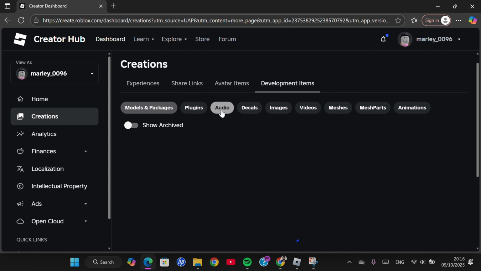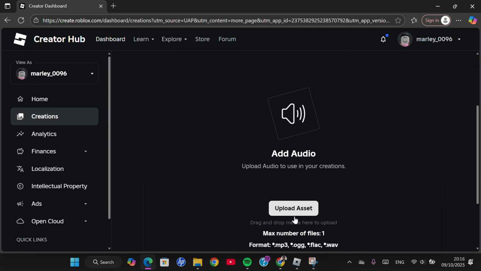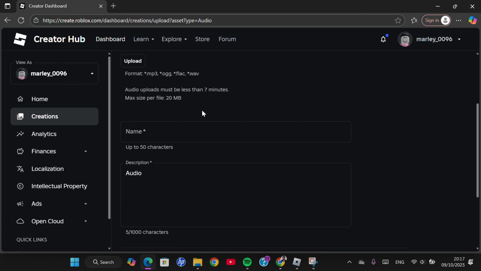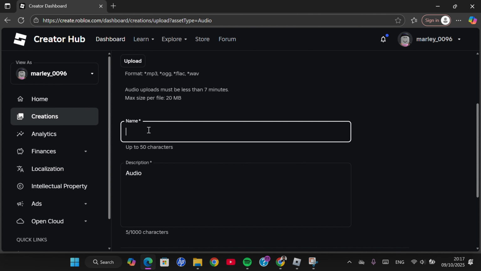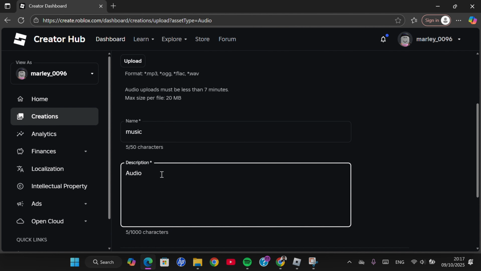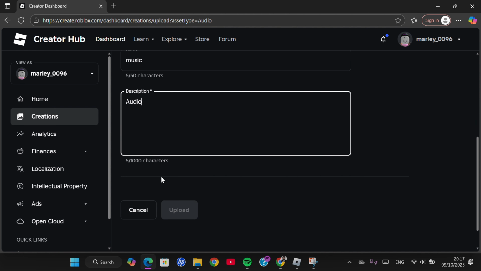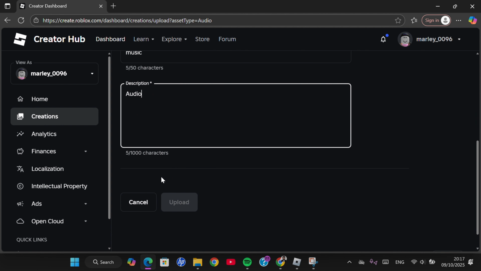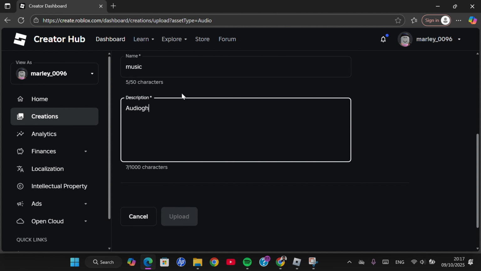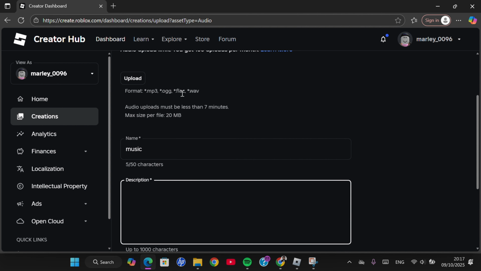Just go to the audio, and then you're going to click on upload asset, and then you can name it. For example, I'm just going to name it music, and then you can add audio description, and then here you can click on upload, and I'm just going to add random description.